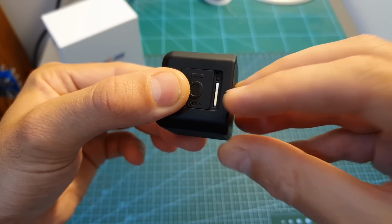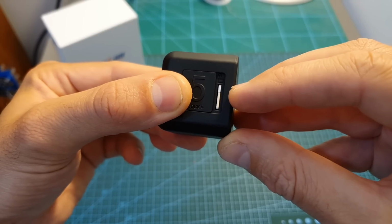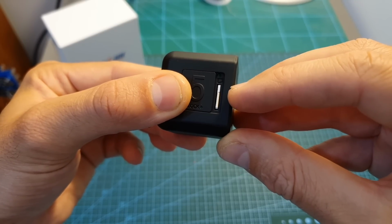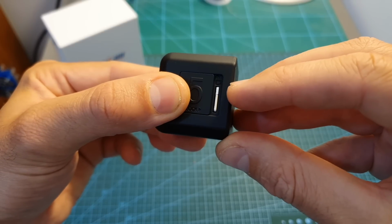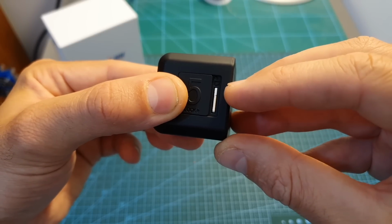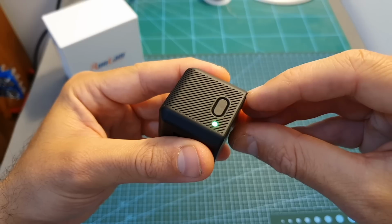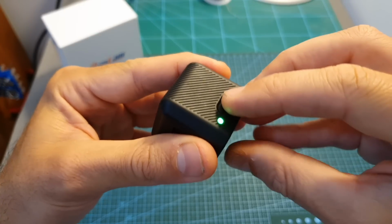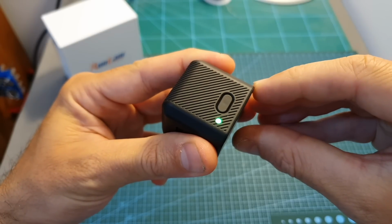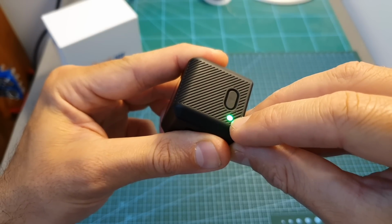The settings are going to be saved to the camera INI config file, and in case you are going to place a new micro SD card inside the camera and an existing INI file is not going to be present, the camera is going to create a new INI configuration file using the previously configured settings, since it's going to load these settings from the camera's built-in memory. In order to start the recording procedure, you will need to press the power button, and as you can see, now the LED is flashing slowly.